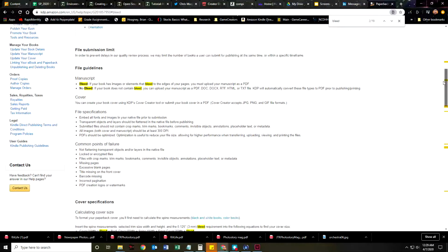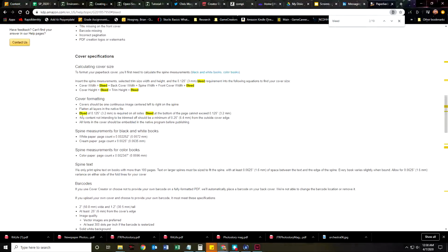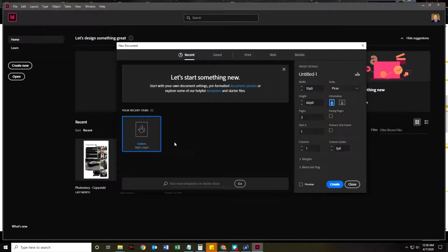Direct printing? And they talk about a bleed. If you don't know what a bleed is yet, it's the space outside of your page edge. And they will tell you 0.125 inches. That's what they want for a bleed. My bleed, I'm going to use 0.25 inches because it's easier to see. And that's really what I care about for you guys.